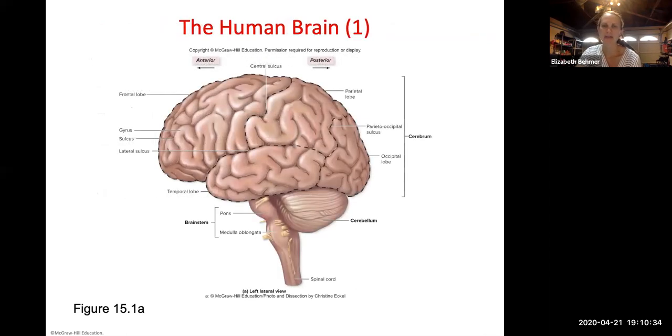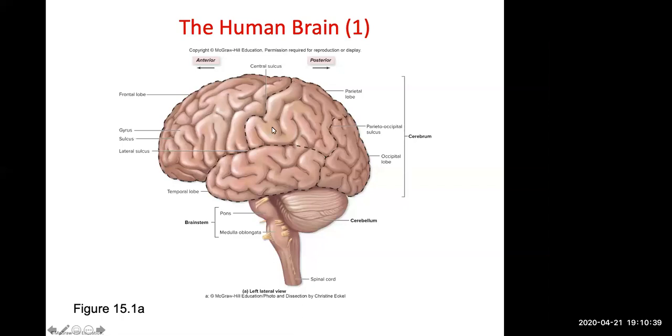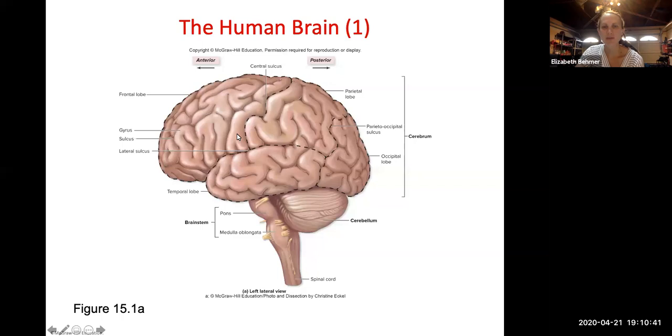So if you look at this, can you guys see my cursor moving around? Yes. Good, okay. So if we look at each one of these wrinkles in the brain, it is called a gyrus. So each brain fold is called a gyrus. And you can see the gyri, or brain folds or wrinkles, all over the cerebrum. And the cerebrum is what makes up this upper top part of the brain itself.